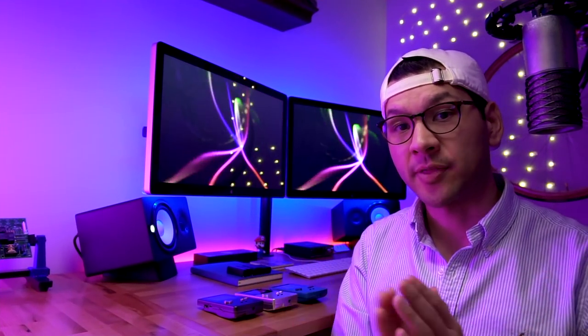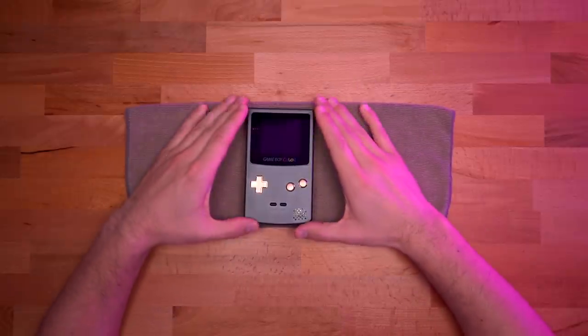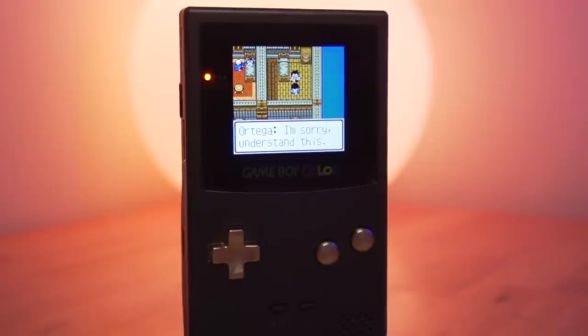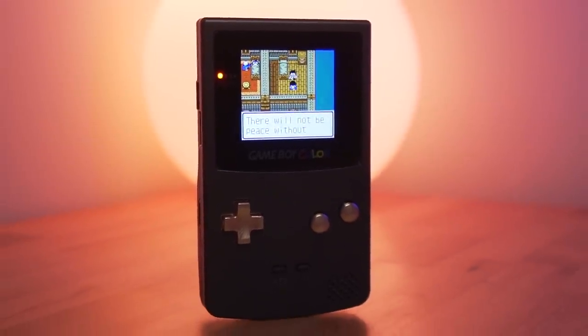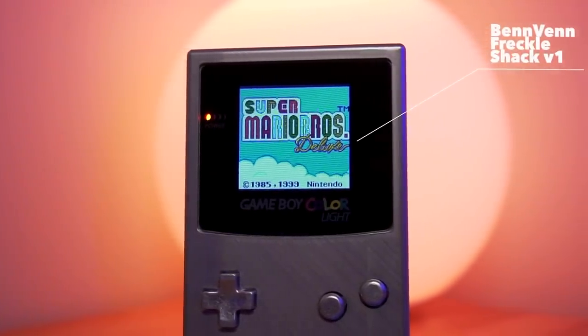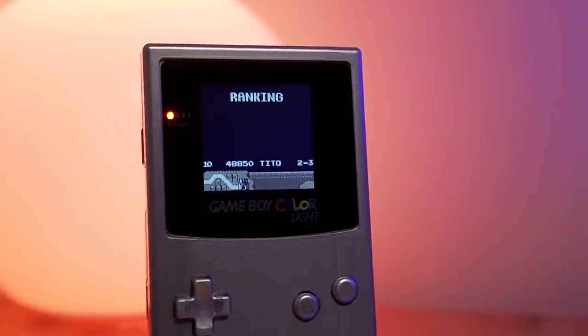Wow, there's a lot I want to talk about with this mod, and I think it came out really well — the results are simply fantastic. I want to go over the pros and cons. Stay till the end, because I'll show a side-by-side comparison to a different backlighting solution — in this case the Freckle Shack, which is very similar to the McWill kit, Midwest Embedded, and other clones using a TFT display. The differences are pretty substantial, but first let's go over the pros and cons — and starting with the pros, there are a lot of them.